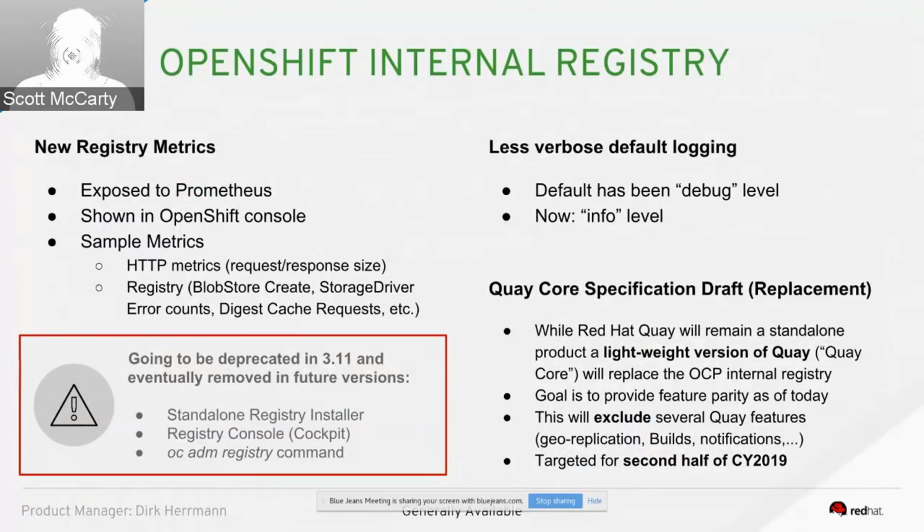we're looking to move to a QUAY core specification. So there's QUAY Enterprise, which is a product that you would purchase if you want an enterprise registry in your environment. But down the road, we're still targeting second half 2019 to integrate a subset of those sets of features within OpenShift. So essentially, in a nutshell, replacing the distribution. Distribution is the upstream project that we use for the registry in OpenShift now, but moving to QUAY as essentially the technology that will be inside of OpenShift.